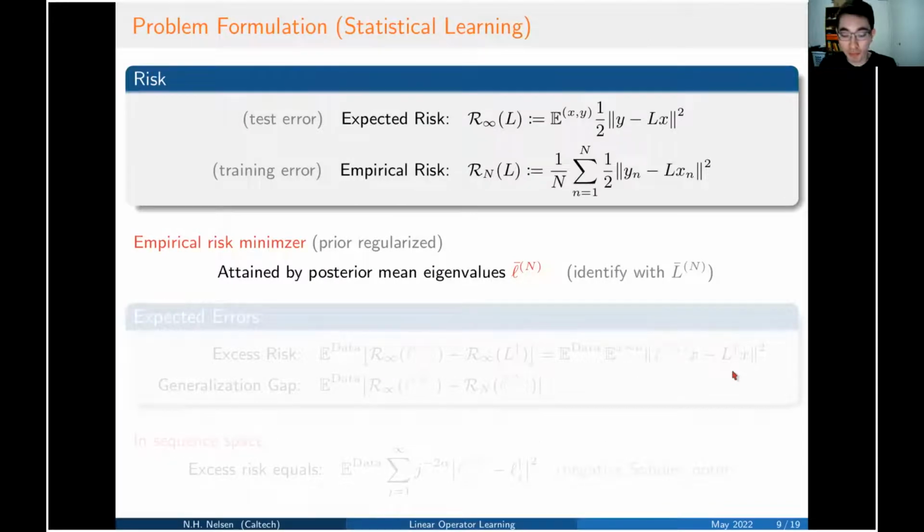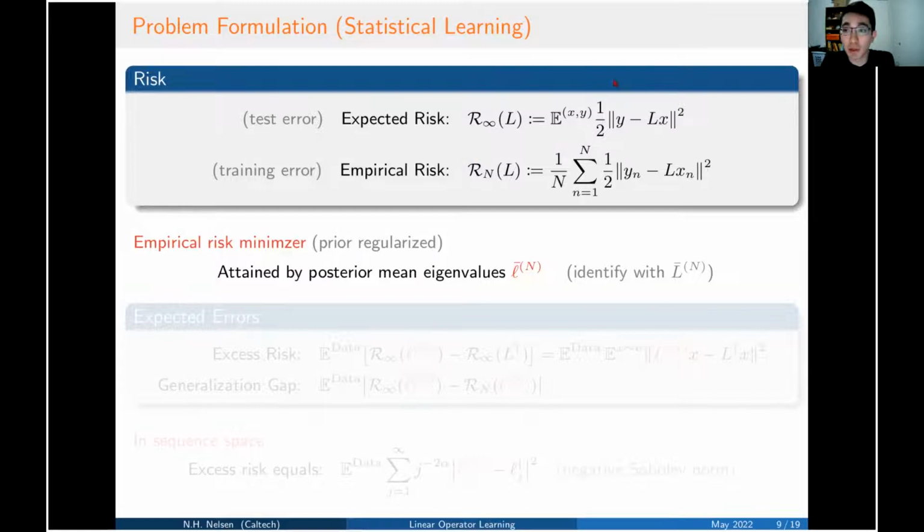Great. So before getting into the theoretical results, I will briefly try to describe what the error is that we're trying to measure, how we're actually quantifying the recovery of this operator from the data. So we'll take a statistical learning approach, because maybe this is a little bit familiar. So we're first going to have some notion of test error. So what is the prediction error of the operator that you learn? This is known as the population or expected risk.